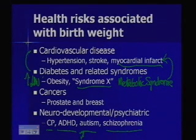Now, for example, with cancers, breast cancer in particular, the bigger you are, all other things being equal, including your genetics, the greater the risk of breast cancer, and that's thought to be related to having an optimal placenta and an optimal endocrine and growth factor environment, so that there's some programming to the embryological mammary tissue, so that it's more geared up to be responsive to something that wants it to grow.